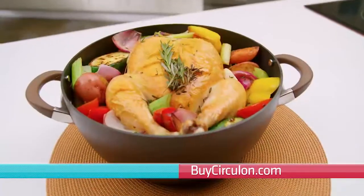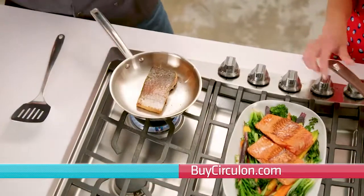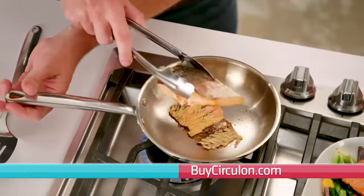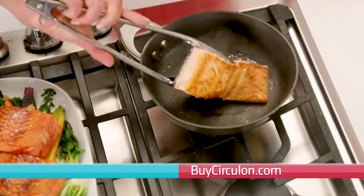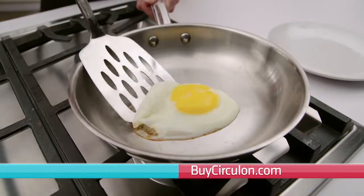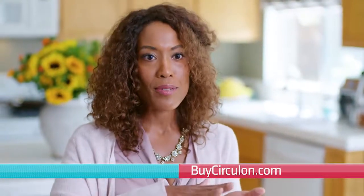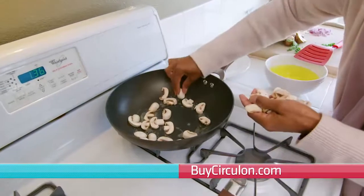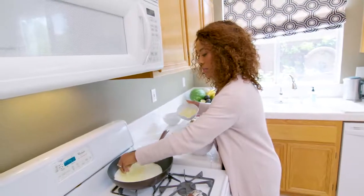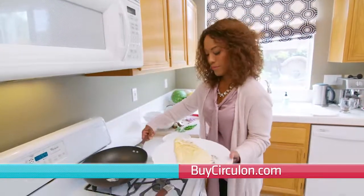This is the perfect set to realize your inner chef. We're making some glazed salmon. With other pans, the salmon always sticks — look at this as I try and lift it. But now I'm using my Circulon — just like that. A beautiful sear on that. I bought a pan before and I noticed problems with food sticking and the cleanup was a mess — I was using a lot of butter and oil just to prevent sticking. When I got the Circulon cookware, what a dream. I was so surprised, blown away. It's a joy to use. I'm eating a lot healthier and using a lot less oil.